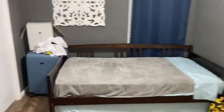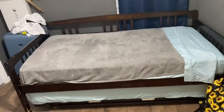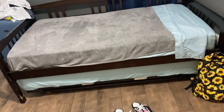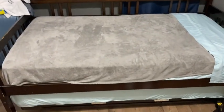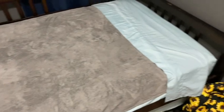And then this is the room that I'm going to have my setup in. So I'm gonna be in that bed and my wife's gonna pull out that bottom bed so that way she can lay on that because she wants to be under me. Here's all my stuff. I was quite smart with what I brought. I didn't wanna just bring a bunch of stuff, you know? But yeah, I'm gonna show y'all me making up that bed, how it's supposed to be made up as well.